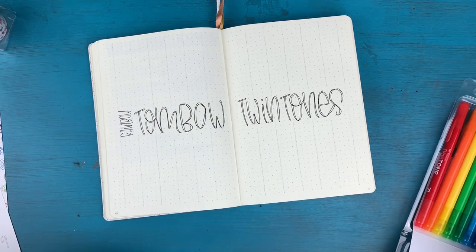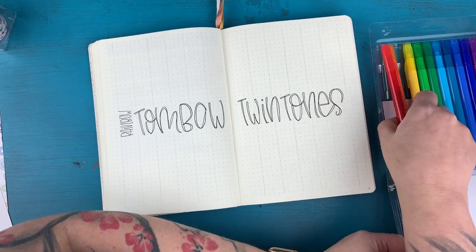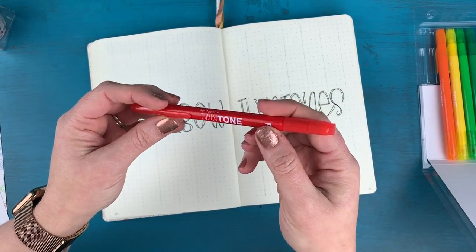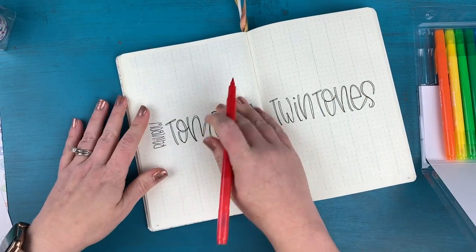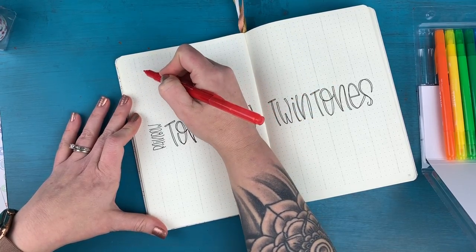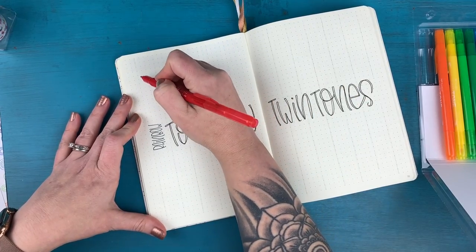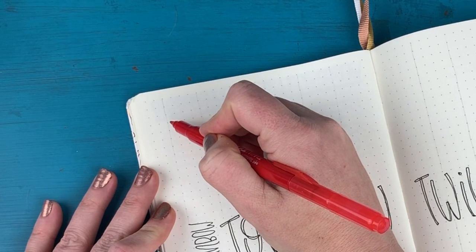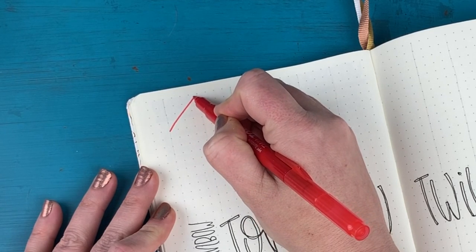Okay, so let's go for this. I'm so excited. And we're gonna go in true rainbow fashion here. And I am just gonna start with red. And I think I'm gonna start with a thicker end. And I wanna do kind of a pattern. I have not thought this out very well. I just knew that I wanted to do each stripe in a different color. So let's just have some fun here. And let's see, these are four wide. So let's do one, two, three, four, and let's do a thick diagonal line.